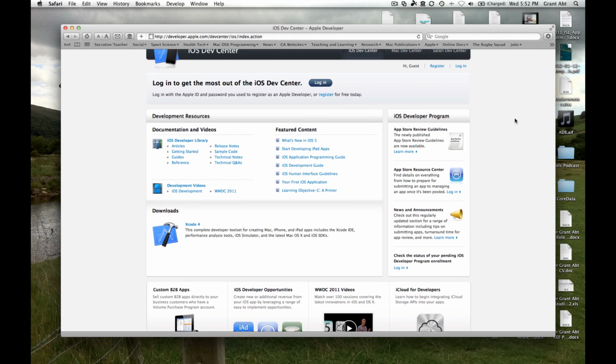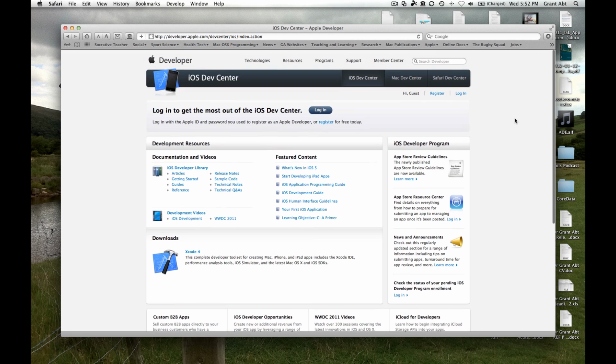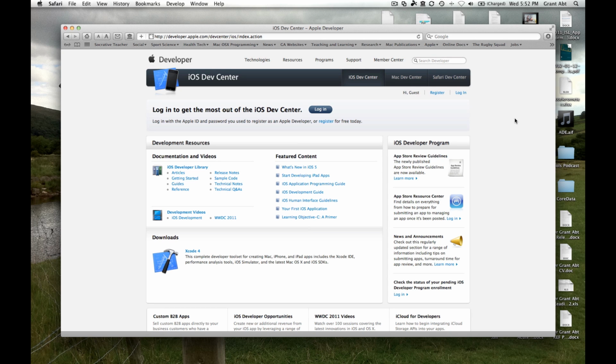Now, before you can download Xcode, you need to become a registered Apple developer. It's free to do that, so just go to register, type in a username, password, and you can register. Once you've registered, then you can go to the downloads section and download the latest version of Xcode, which at this stage is Xcode 4.2.